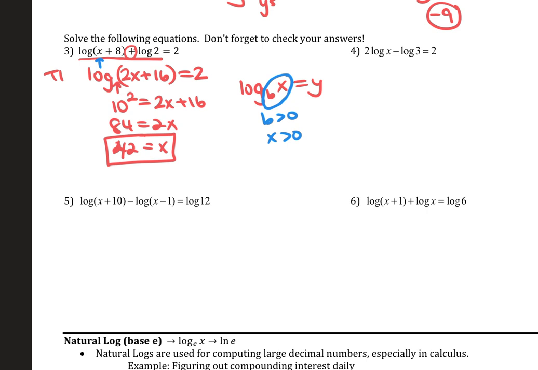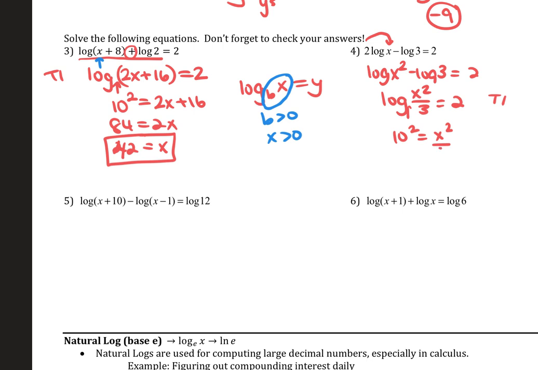And then to the second one, this one I do have a power for, so I got to bring that back. So it'll be log x squared minus log of 3. Again, it's okay if you do this next step in the same line as the one above. Minus means quotient, so x squared over 3. That's my get all logs or all sides to have one term. So one term equals one term. And once again, this is type 1 because there's only a log on one side. So understood base 10, 10 squared equals x squared over 3. And of course, again, that's 100.